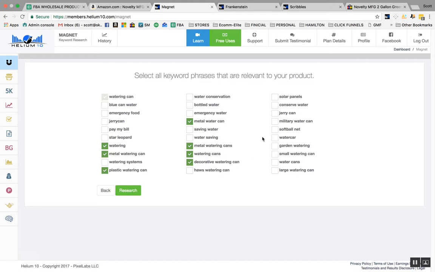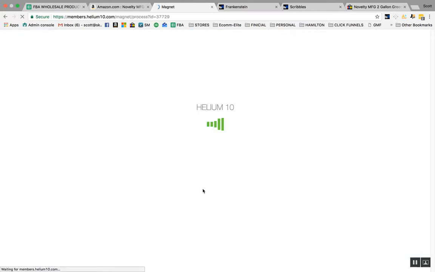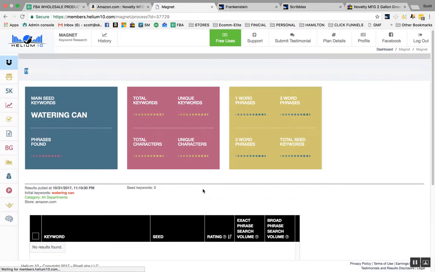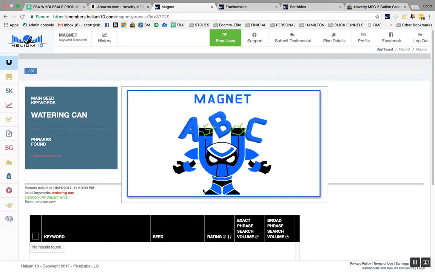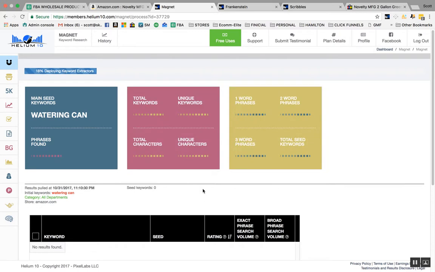We're just looking for words that people are going to search for, and it's going to bring our listing up. So we get a chance, right? So now we hit research. Up, water cans. Large watering can, right? 2 gallons, it's pretty good size. Hit research. And look, it's going crazy. It's extracting keywords. We're going to find some more. And the more keywords we put in those listings, the more that people find them, right?